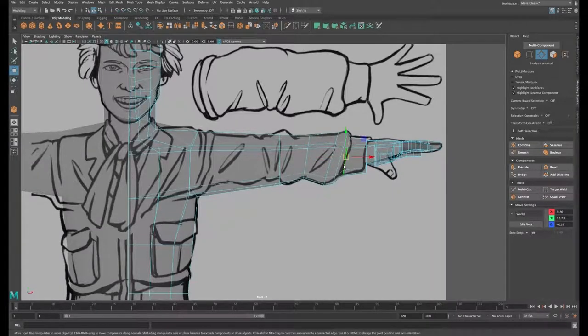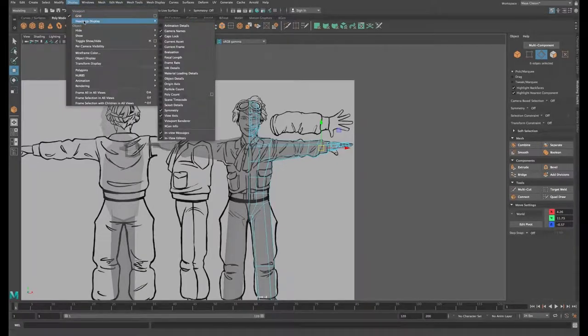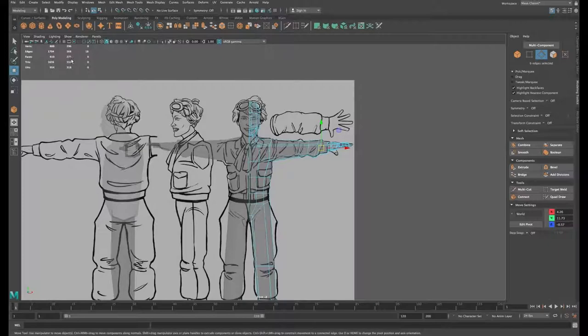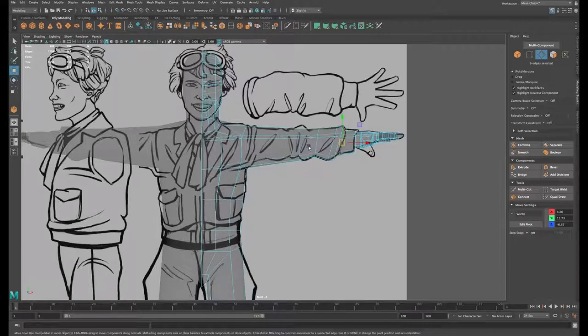We're going to keep things relatively low poly, relatively low detail. When we started this model, we were at about 1,000 polygons for the two sides. We can see the polygon count by going to Display, Heads-Up Display, and turning on Polygon Count. And we can see here the object that we have selected. This is going to get up to between 3 and 5,000 polygons when we're done, for a total polygon count of the two halves of somewhere between 5 and 10,000 polys.